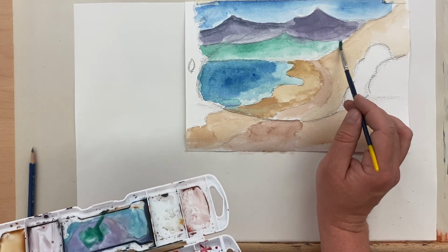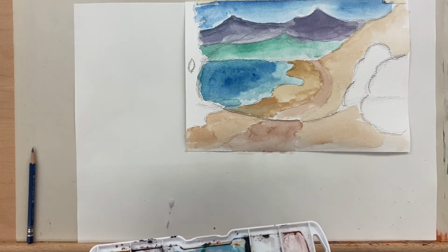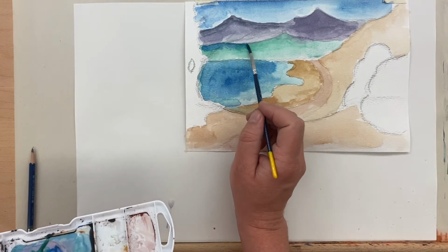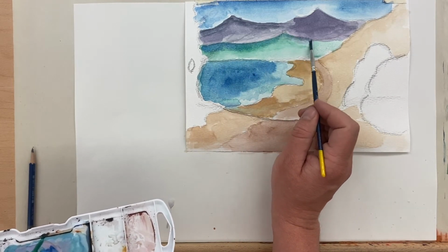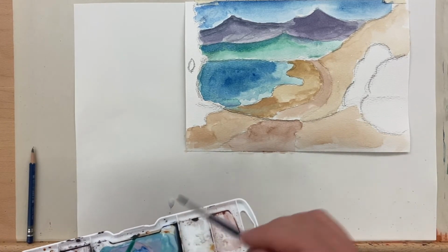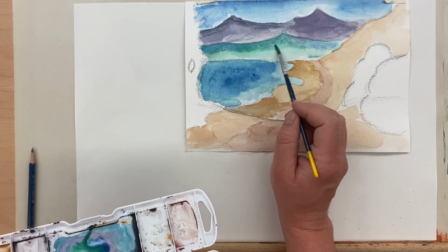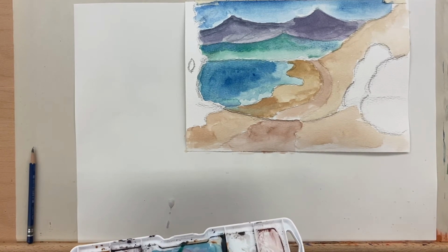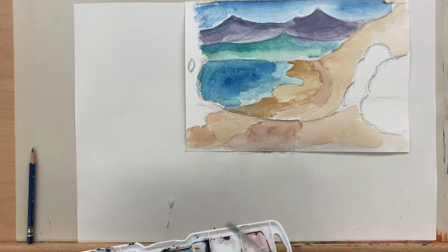So for the background here, for these mountain ranges in the sky, we want to keep them light. Again, we want to use that atmospheric perspective to make them a little more distant. So if we put in any high saturation or dark colors, it's going to mess up that effect. So we want to keep the paint pretty washy or desaturated or both. So I'm making this line a little bit darker, adding a little more blue to it. Kind of give it a little more atmospheric perspective there.